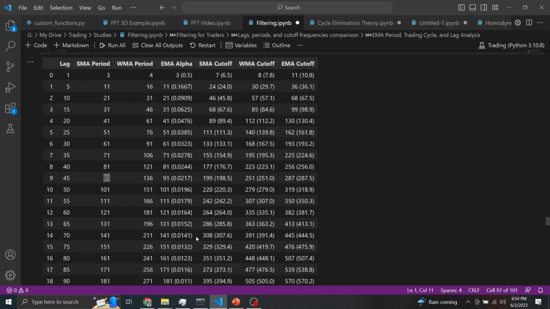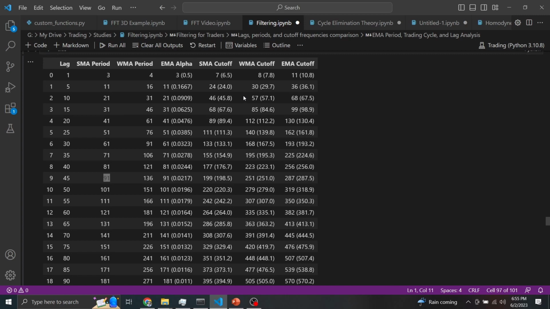One thing I do want to point out about cutoff frequencies is you'll notice that the SMA and the WMA have lower cutoff frequencies, or lower cutoff periods. And so this can be advantageous if you are trading in a situation where you want as much information as possible, right? You don't want to smooth too much stuff out.